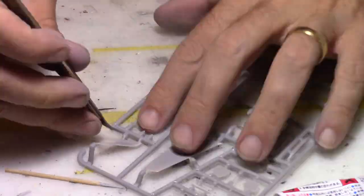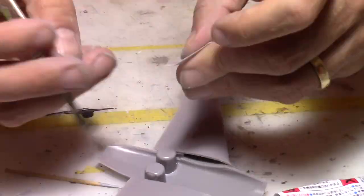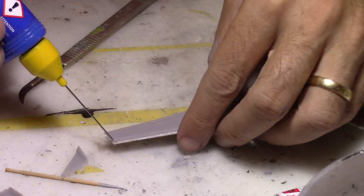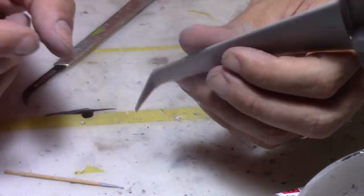So while we're finishing this, I will add also the winglets on those wings, and I'll fit them. And I have to say that the way the plastic is injected gives a little bit more work to do to get some little parts and some small parts fitted basically on the kit itself.